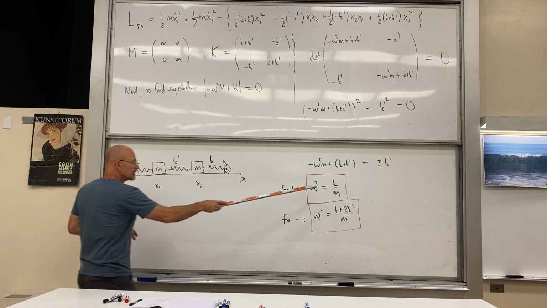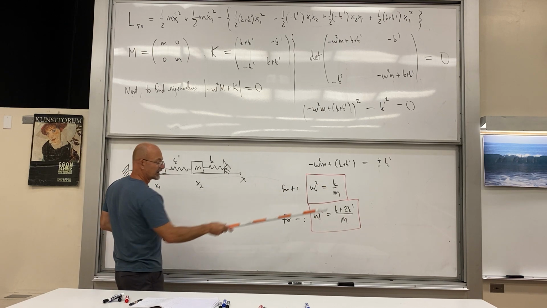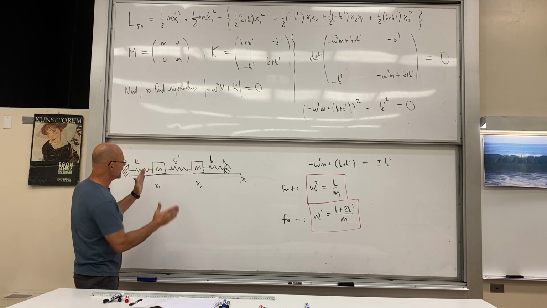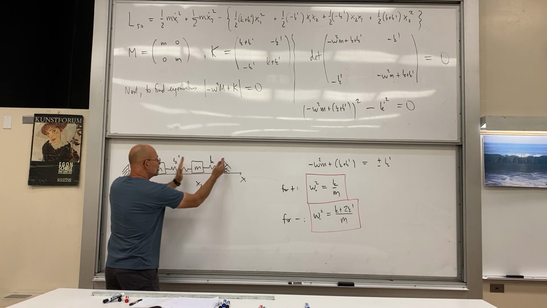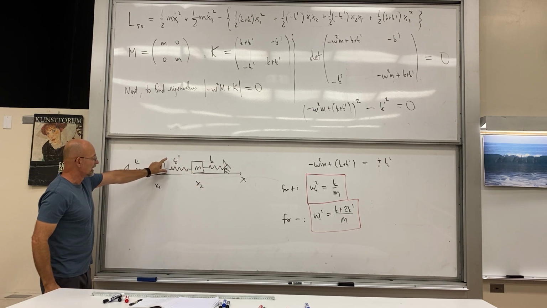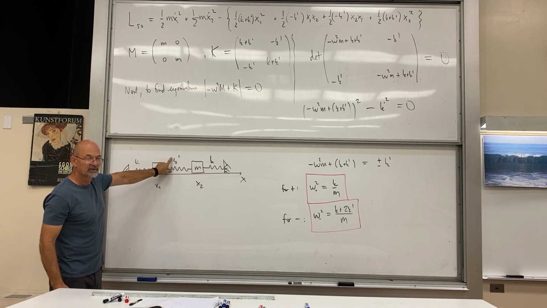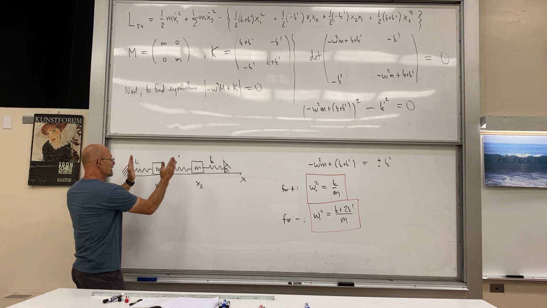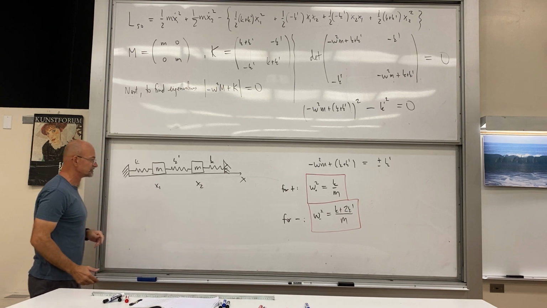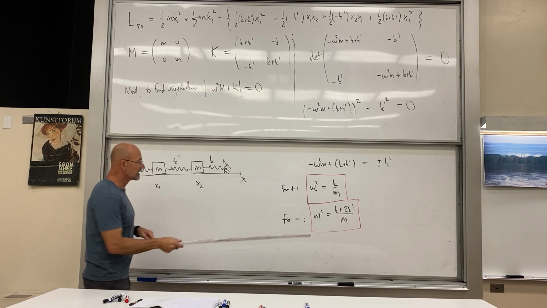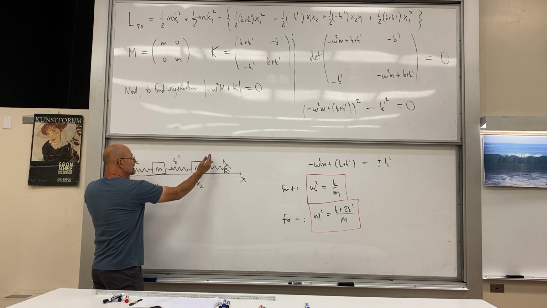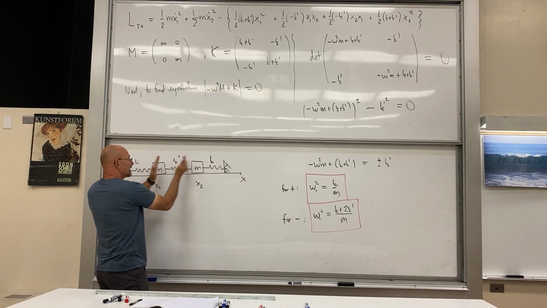Because we know that this is just the frequency of an ordinary oscillator. So what this frequency is referring to is if these two masses were to move together, and this massless spring were not involved, that would be the frequency of the motion of the two masses together in phase. This here is the frequency of the two masses moving against each other, out of phase.